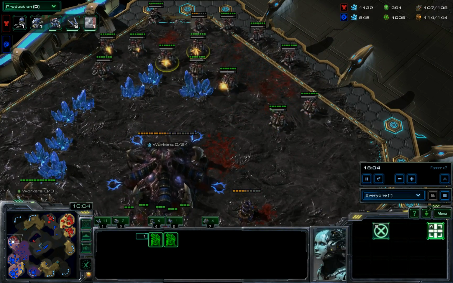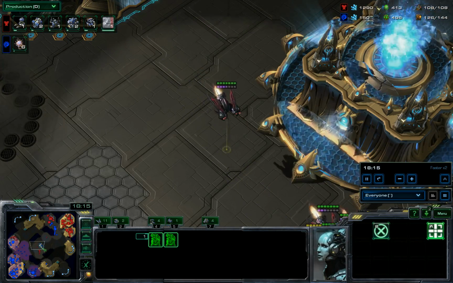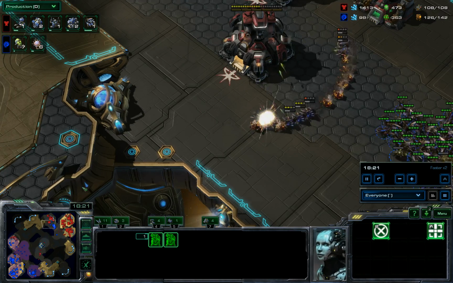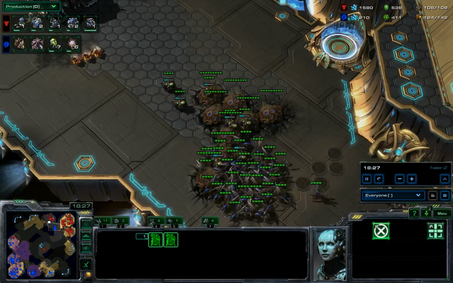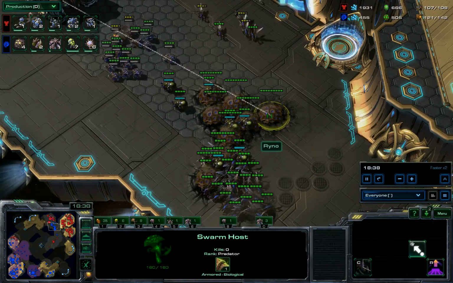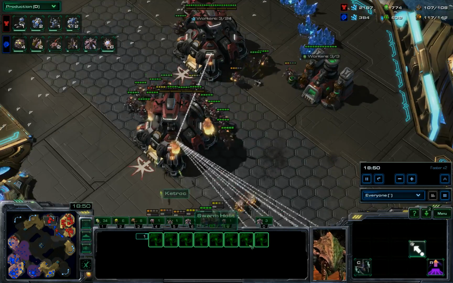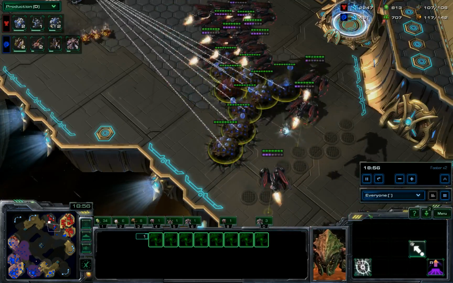Spores are actually not a good answer to Ravens. They just kind of zone the Ravens a little bit. Spines are probably the answer you want because Spines can actually kill the auto turrets. So it looks like he went into Swarm Host play. A little late on the repair. Never underestimate how much damage Swarm Host can do.